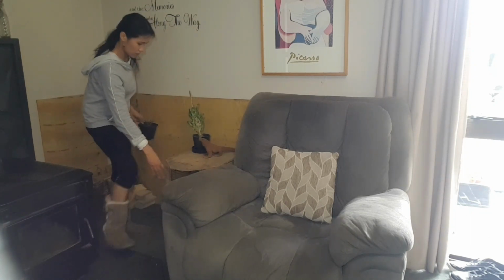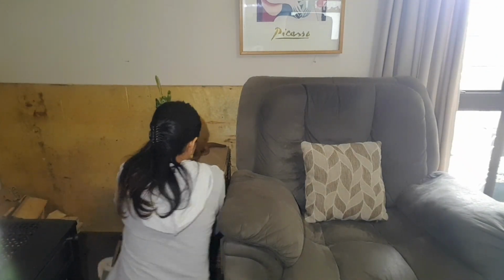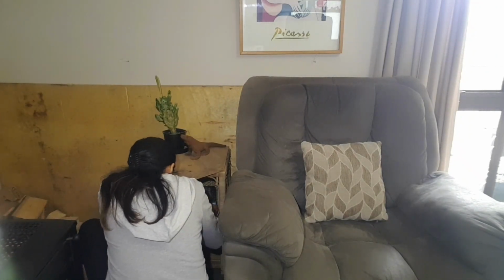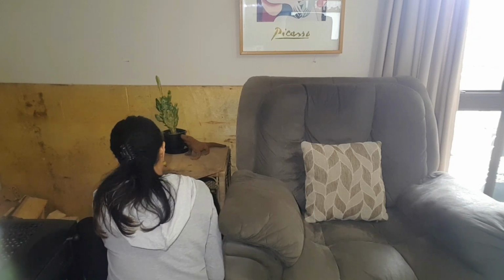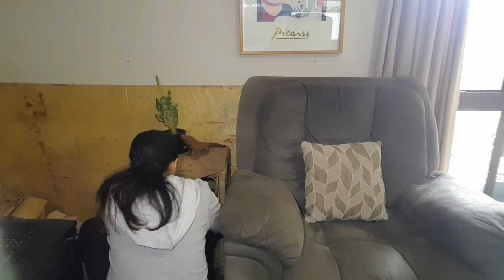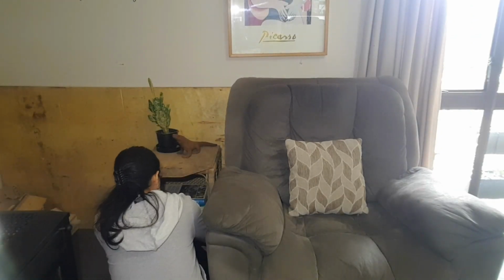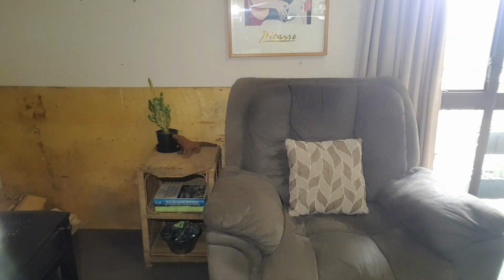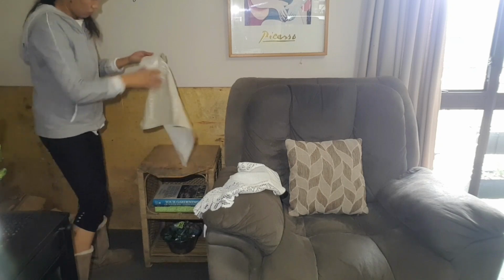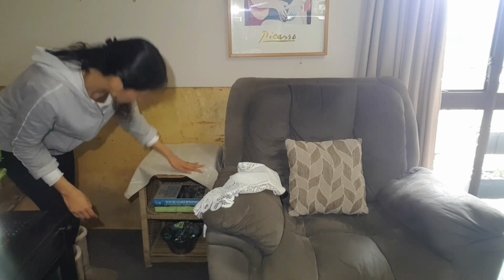So now I'm almost done, and as you notice, I am replacing it with a new plant there, which is a cactus plant, because my bromeliad unfortunately died, maybe because I left it in there during winter time and the fire is always on at night. So that's a lesson learned for me, that I shouldn't leave any plants there during winter so they won't die because of the heat of the fire.